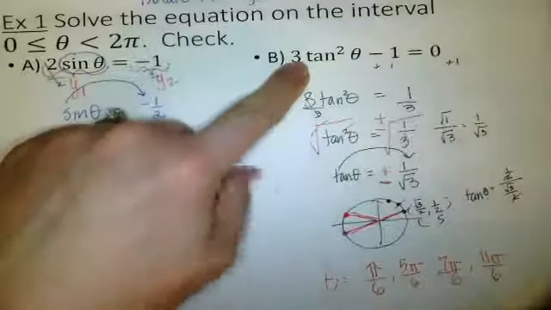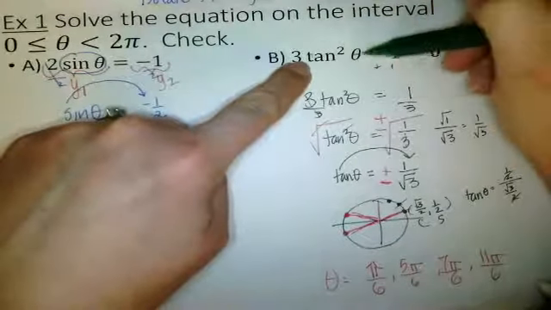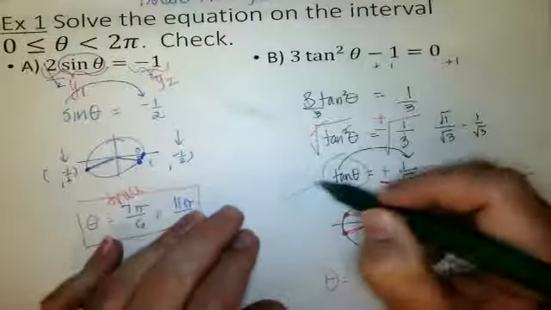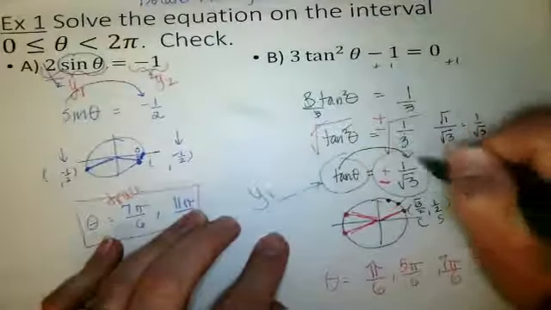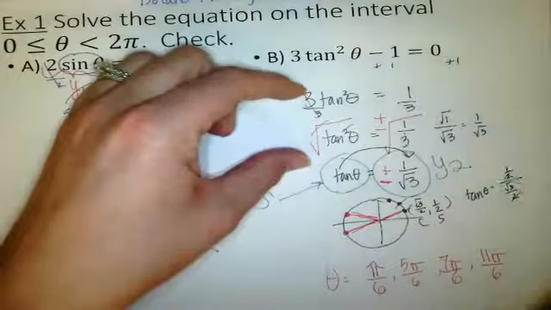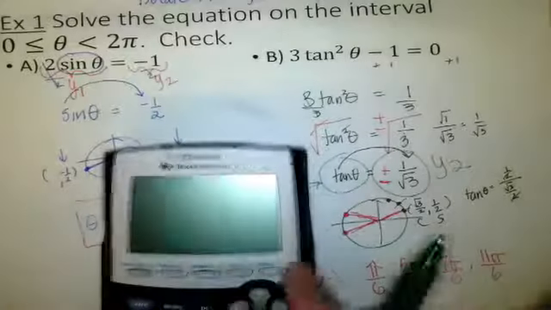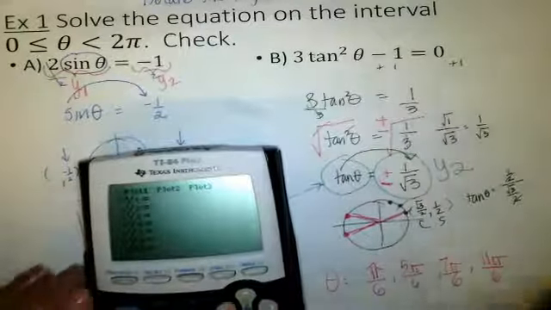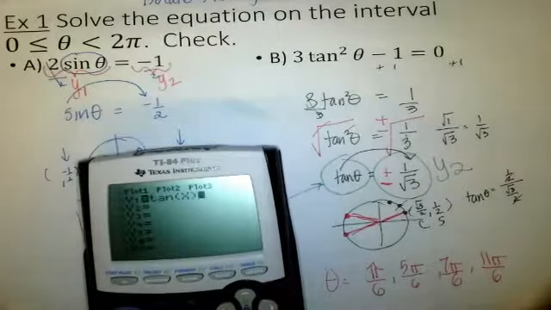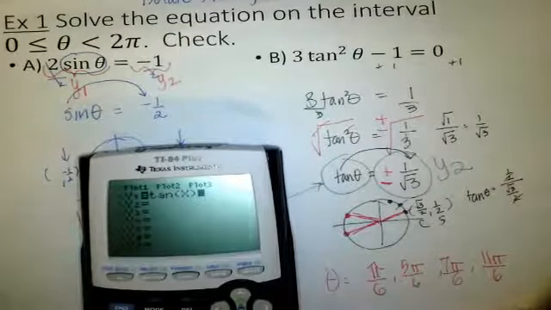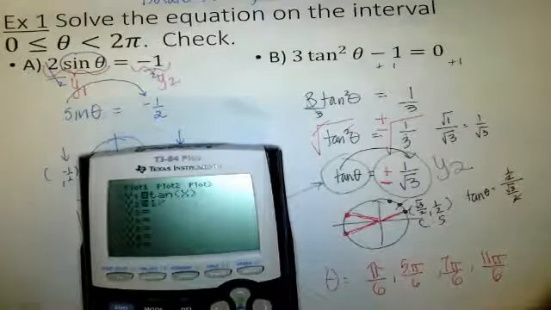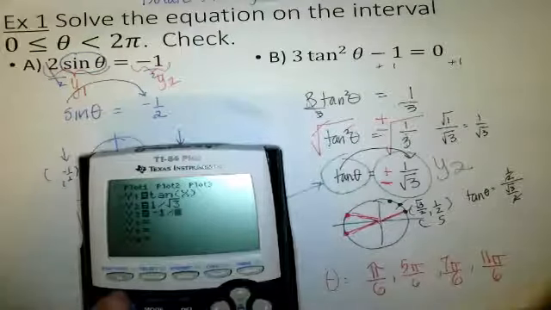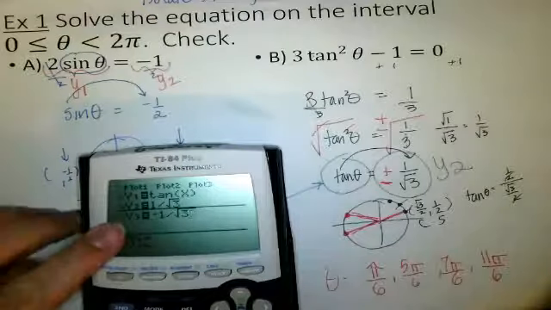I do not like checking when I have my tangent function being squared. That's really hard to type into my calculator. So I'm going to go ahead and just put this in Y1 and this in Y2. Hopefully I did all my math correctly. So I'm going to check here. How do you do plus or minus? You do 2 equations. Tangent of x in Y1. And then I'm going to do 1 over radical 3 in Y2. And negative 1 over radical 3 in the third equation.